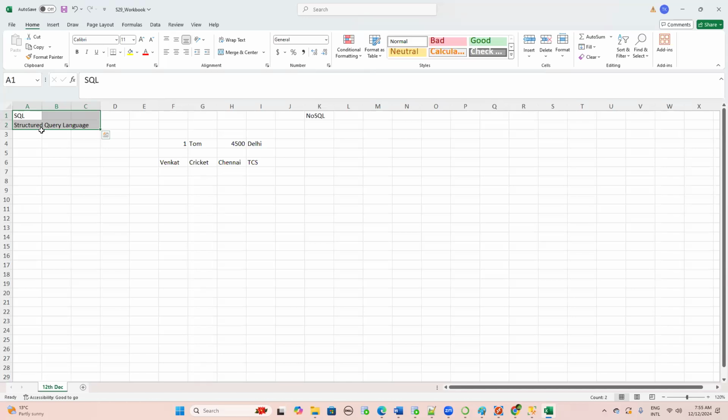Correct? So it means we need some technology or language which should help us to store all those business transactions and fetch them whenever we want. That is where the SQL language will help you.